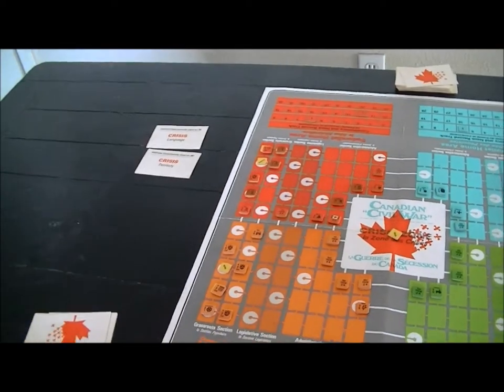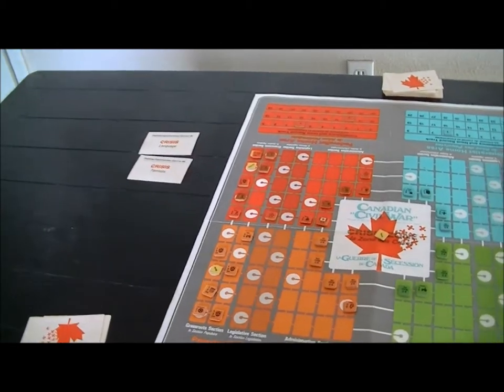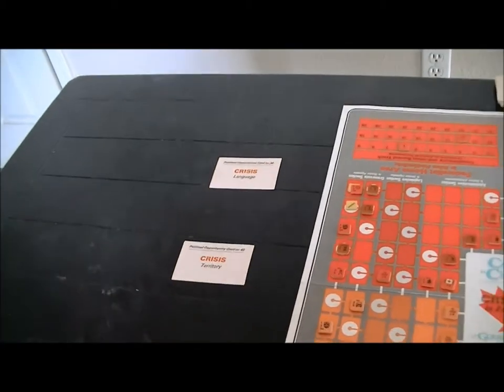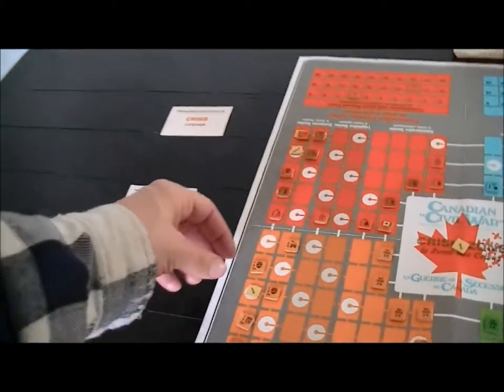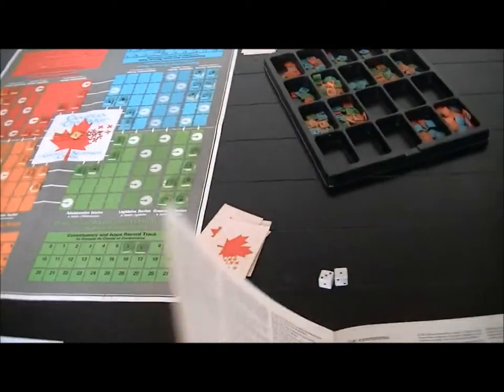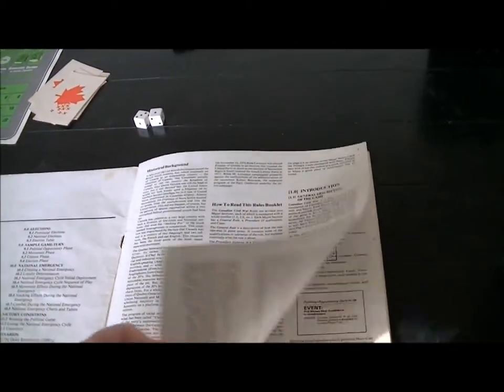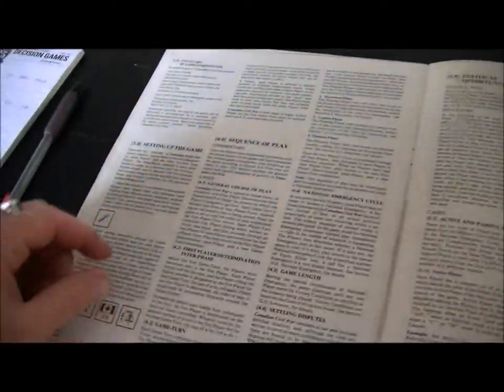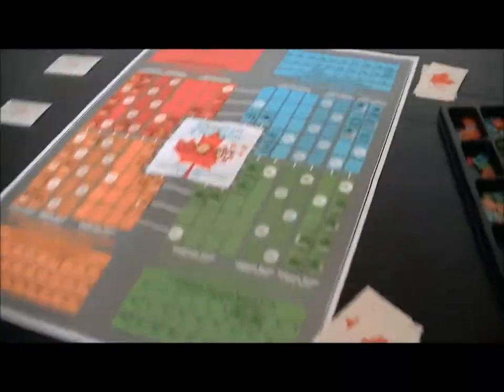So, okay, I guess I'm going to have to call things in. Let's do a crisis in territory. And at this point, everybody has to look. Oh, when do I draw? I draw first. Political opportunity. I'm sorry. I get more cards. Two cards.